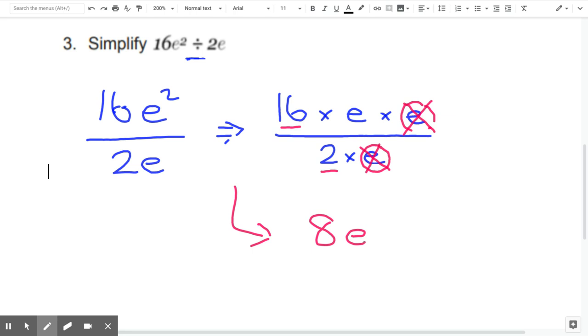Common issues would be people trying to possibly square root 16 and getting 4, etc., and things like that. But if you take the terms as individual entities, essentially take the numerical term and take the algebraic terms and separate them out, it becomes a little bit easier to simplify down, I think, and hopefully 8e becomes a little bit easier to see as a solution for that one.